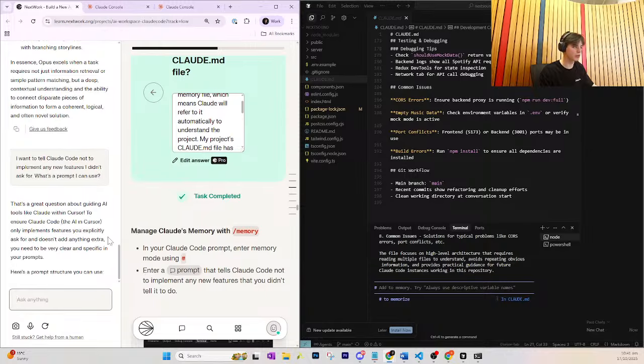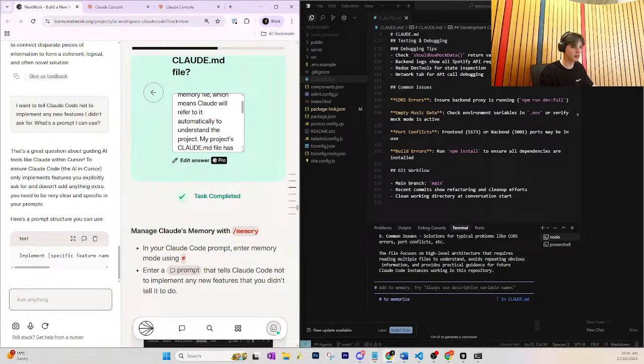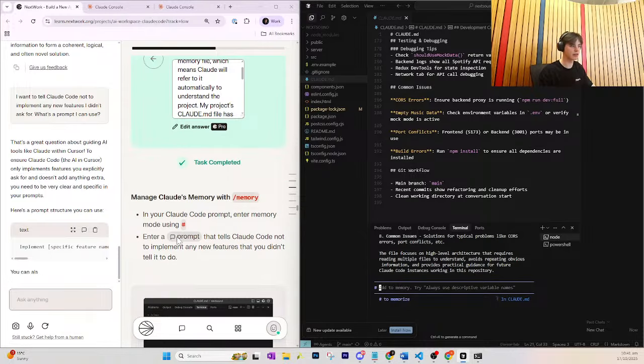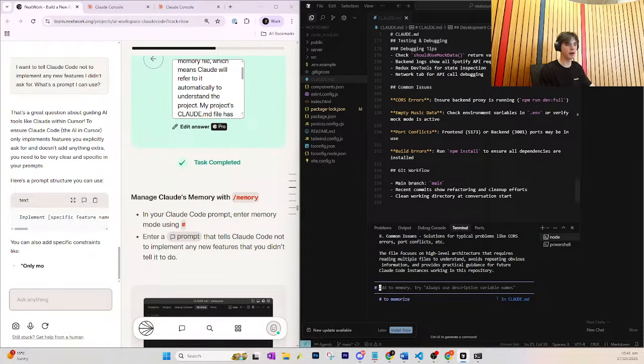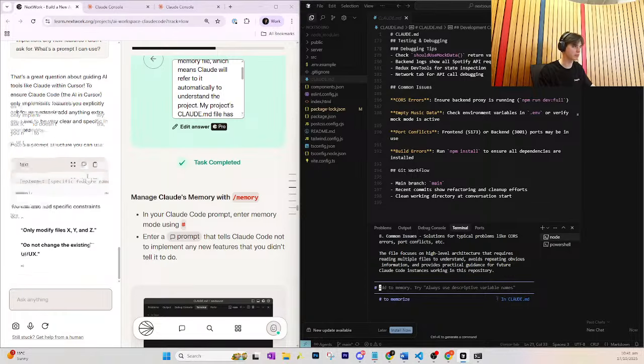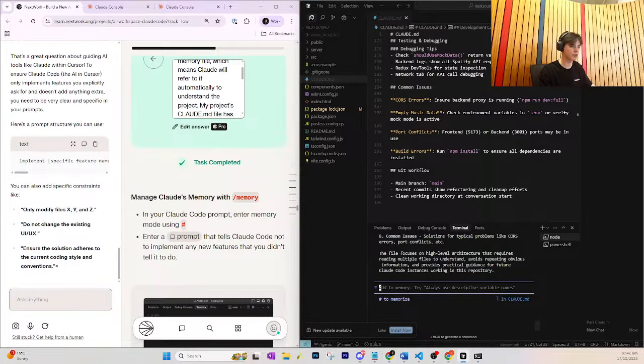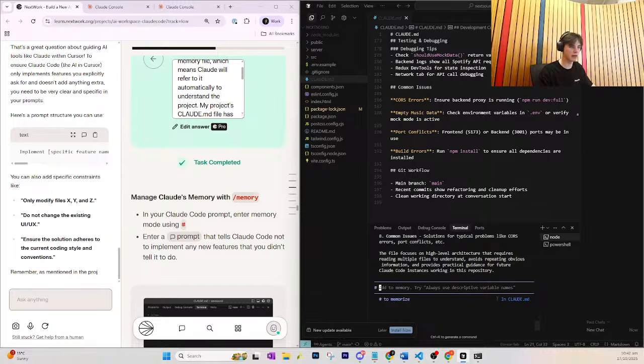So it's going to go through with context of this project and create a prompt we can use here to add this to the memory, which is then going to add it to the Claude Markdown file as something that it's always going to refer to when you send it a request. So we can see here it says to memorize.